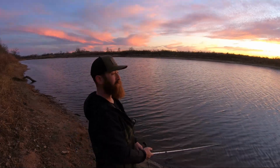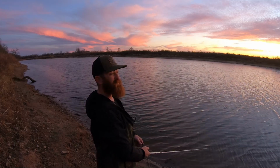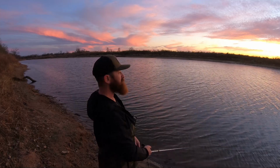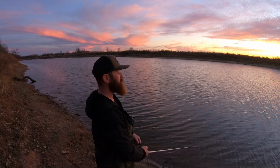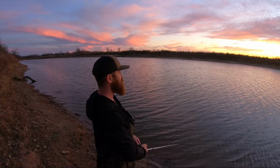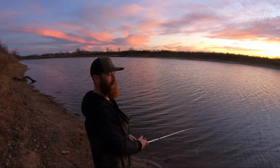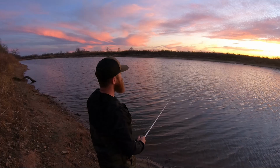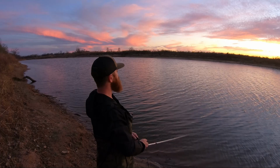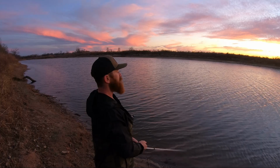I'm going to wrap up tonight with some aggressive topwater action. And when I say aggressive topwater action, I mean I'm just going to work this thing super aggressive until I lose, well, all my fishing light. It is a little chilly. That wind is not helping. I've got all the water from my lures on my hands. If you guys have been around for a while, you know that I've got some issues with cold weather in my hands, so kind of loose feeling and all that. But I'm going to keep on fishing.